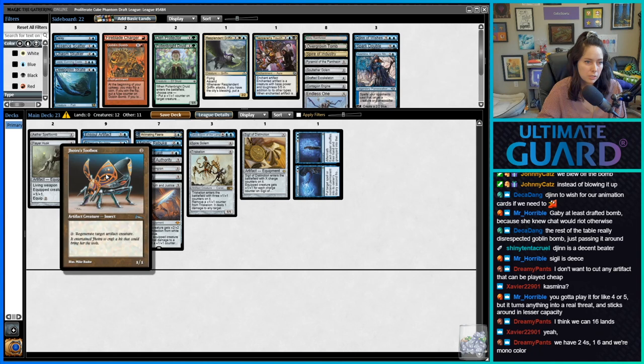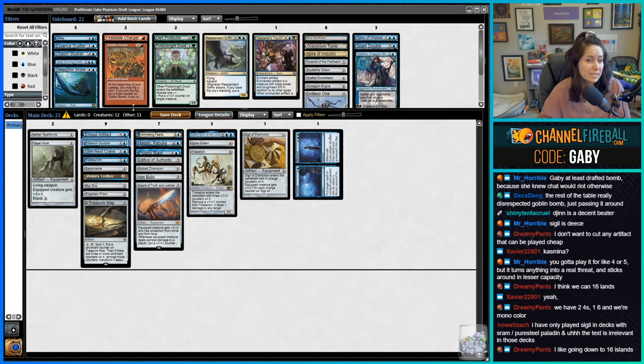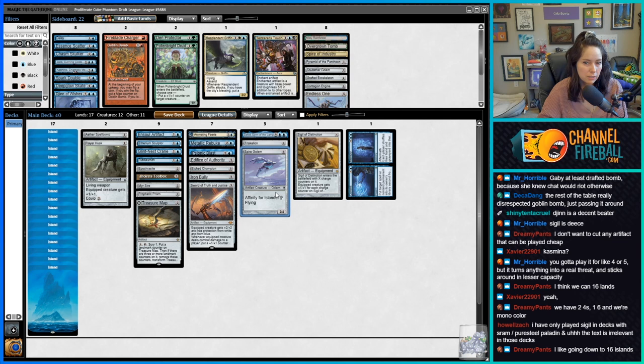You've only played Sigil in decks with Pure Seal Paladin and the like. Yeah, you're just trying to play more artifacts. You like going down to 16 islands. You don't want to play 17? Because I'm just going to play all like that. And then that way, where's our 6 drop? Our Spire Golem is going to be great. Oh, you mean going down to 16 lands?